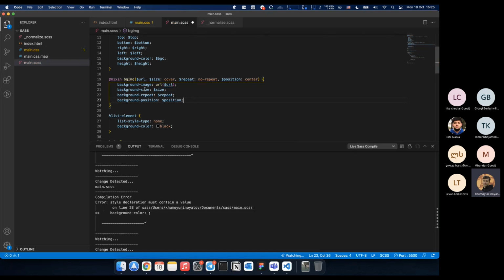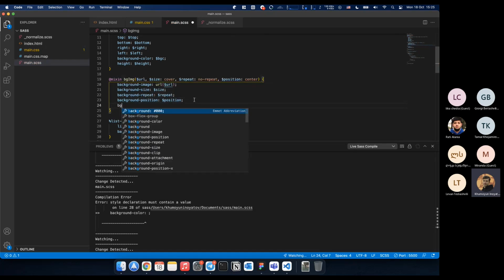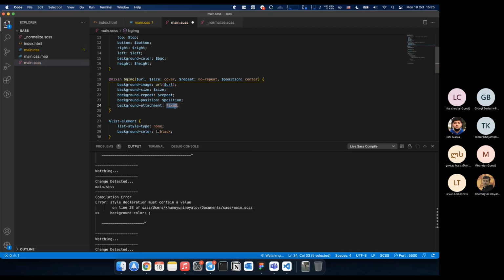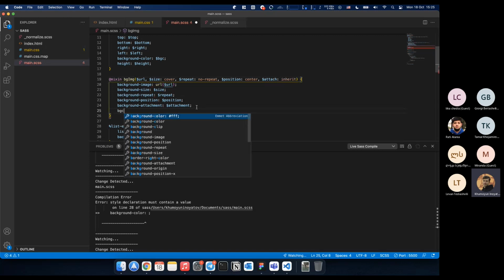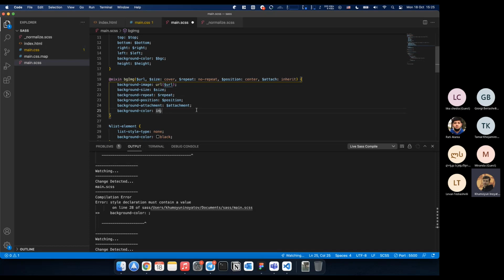So background image, size, repeat, attachment, attach, inherit, and also background color should be inherit.